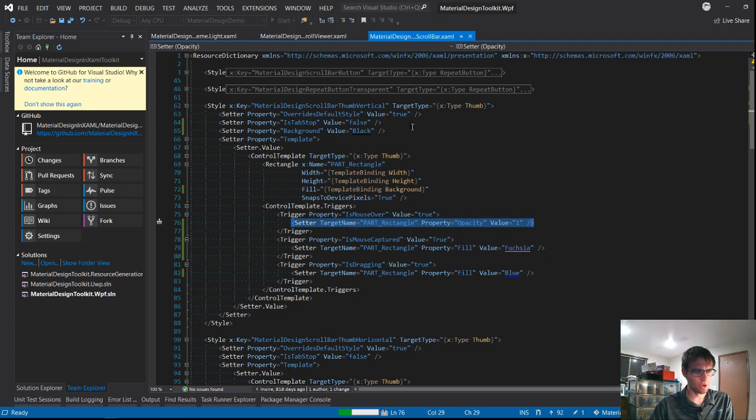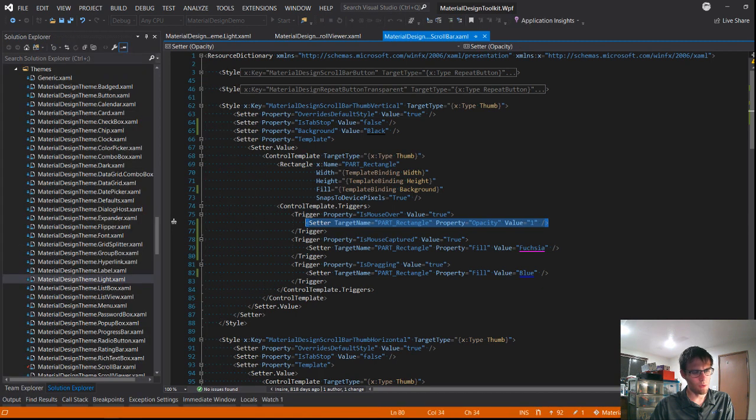So I'm a little shocked that that would do it. I think we can effectively get rid of this trigger here too.